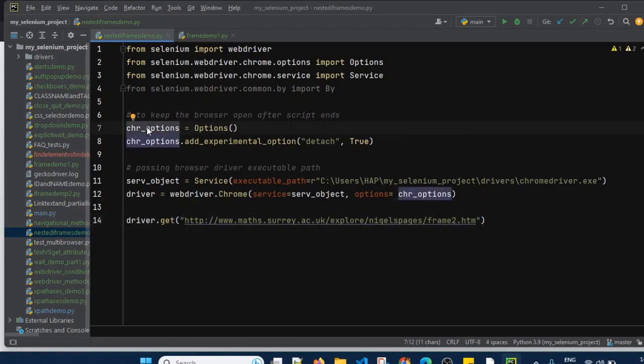This is the options class object in which we are passing add experimental option detach value as true, so that this value we will pass while creating the driver instance.